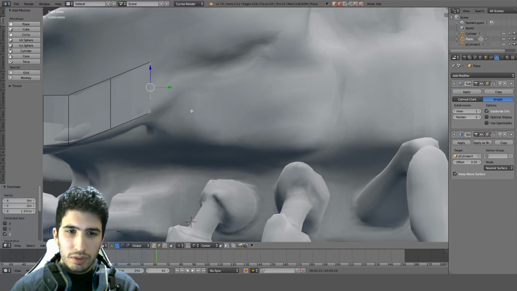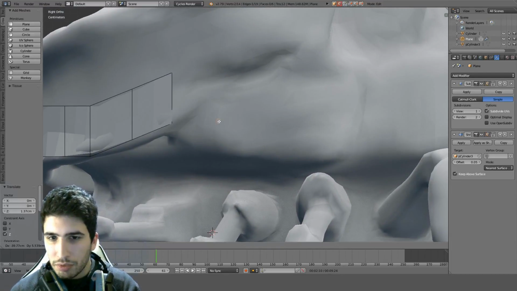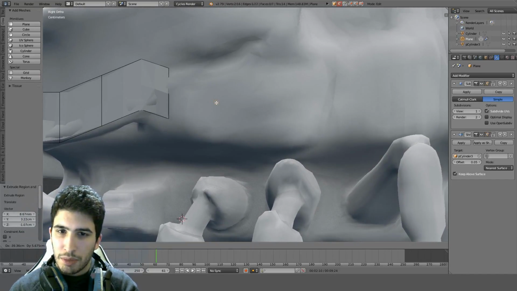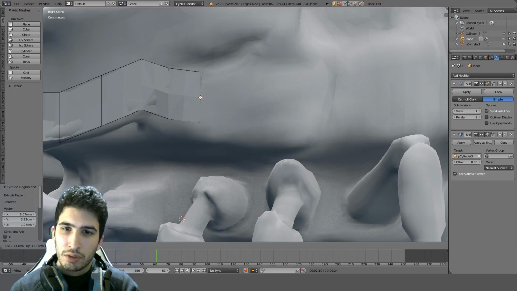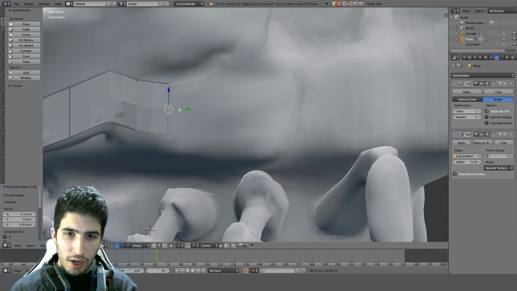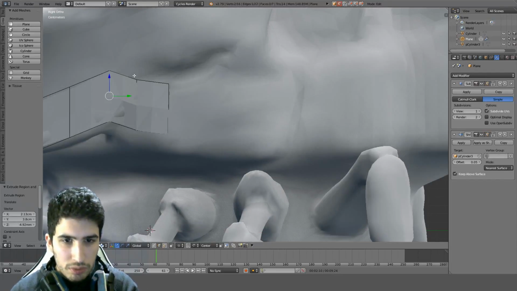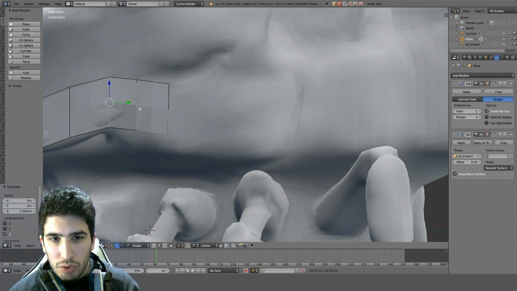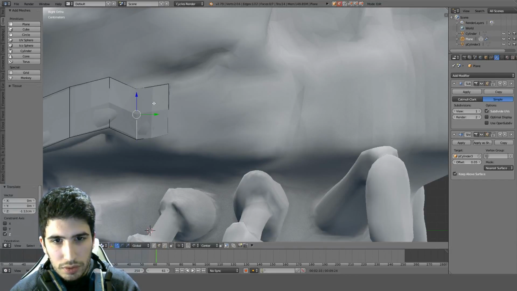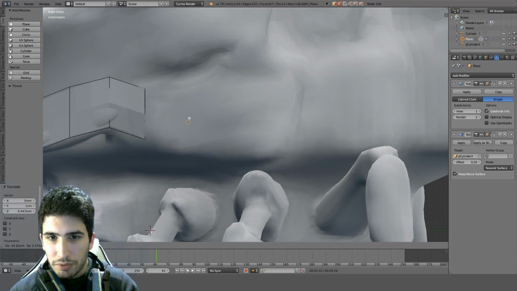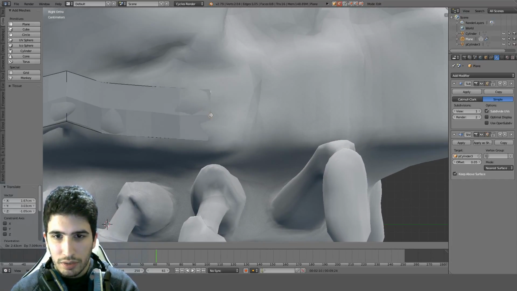I really shouldn't. This is also another problem from doing retopos. You tend to worry too much about retaining the detail of your high poly model, and you forget to go really low poly. Gotta go as low as you can. This isn't really square, so let's move forward a little more. Try to keep the faces as square as we can.